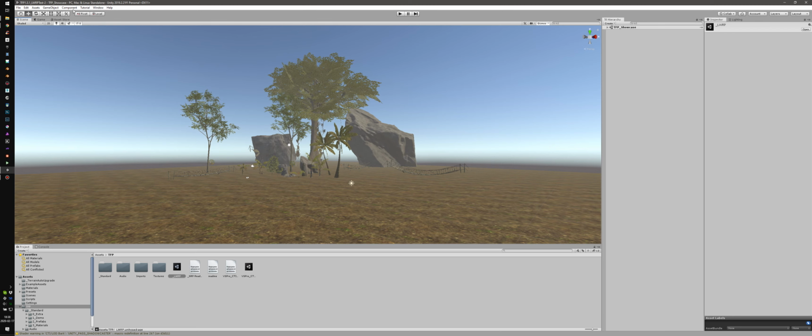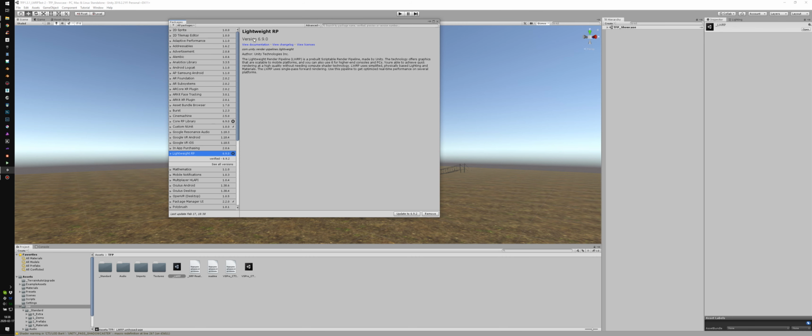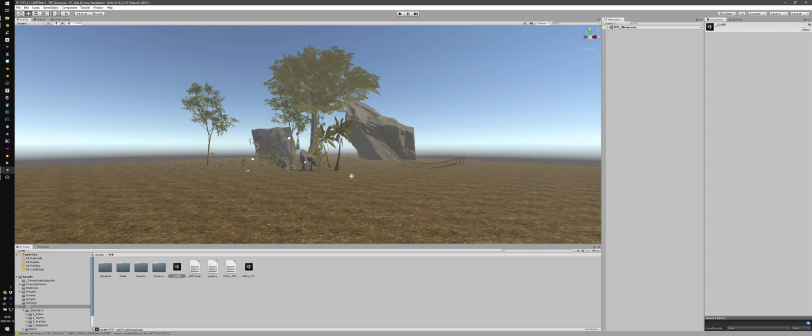So you see here we're using the Unity, where is it? Yeah, Unity 2019.2.21 final. So we're going to go into the package manager, and I'm using lightweight render pipeline 6.9.0. So it seems to be working fine from Unity 2019.1 to this version. Alright, so now let's open up the demo scene, so if that's working.